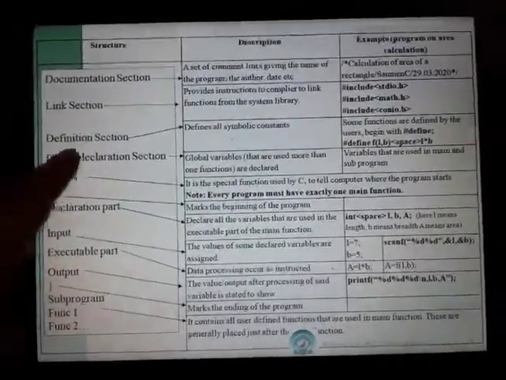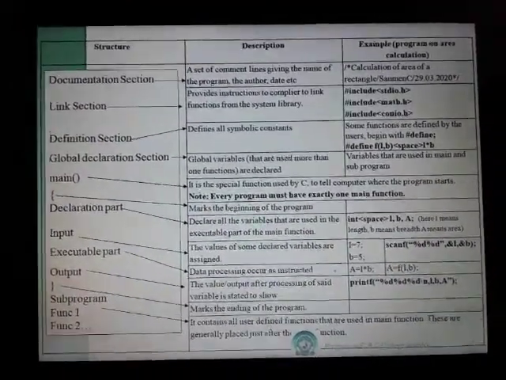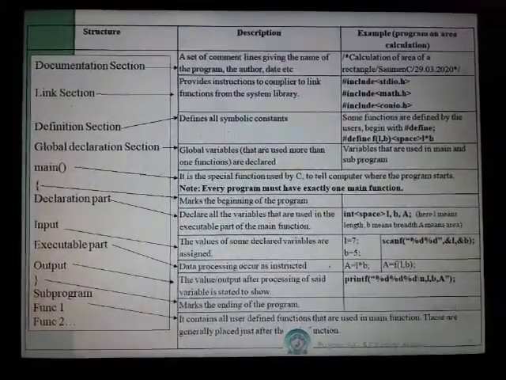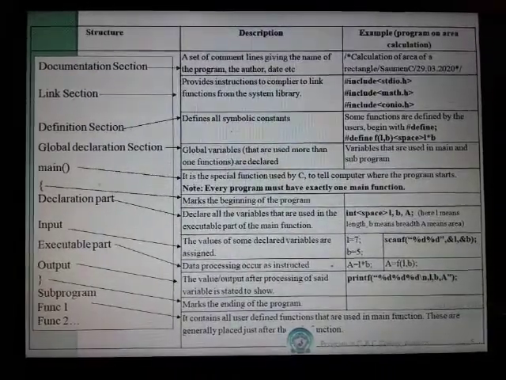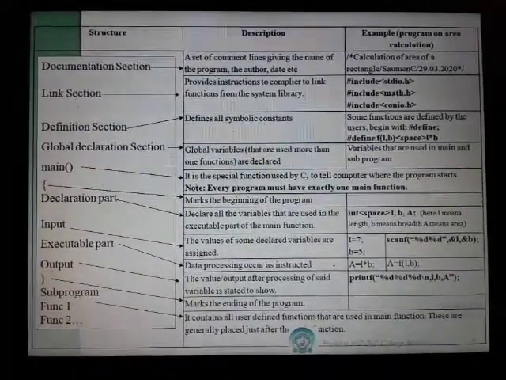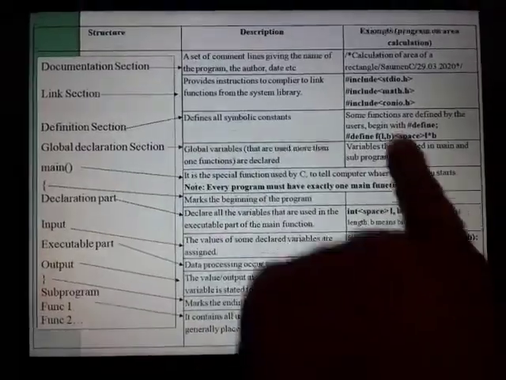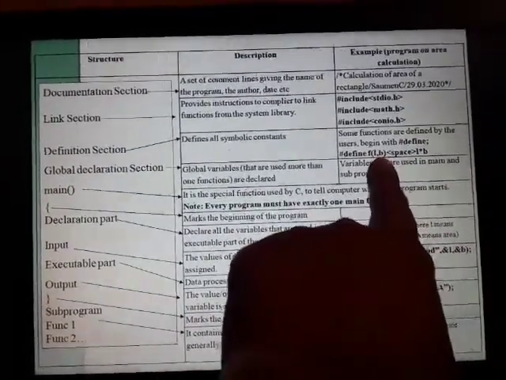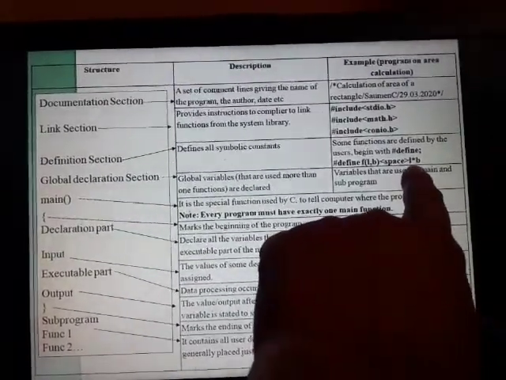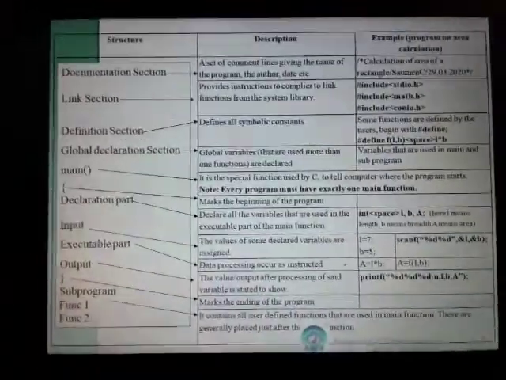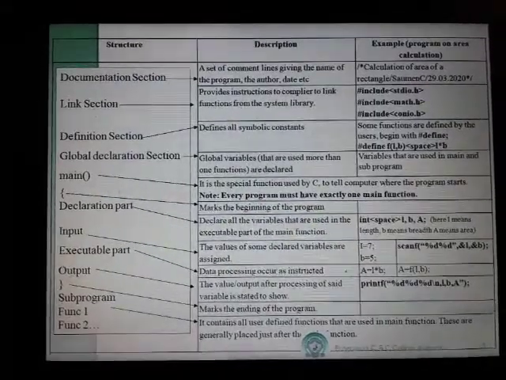The next section is the definition section, where users can define functions as per their requirement. In this case, the user has to start with #define. In the present example, we can define the area as a function of length and breadth. We show here it is like #define f of L and B, that means function of L and B, and put a space and then L into B. So like this we can define any function. In this case, no equal to sign is used.